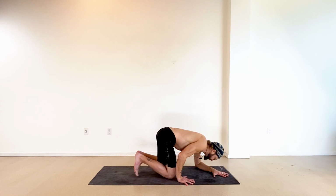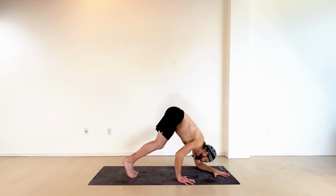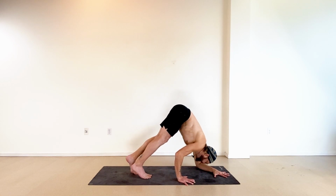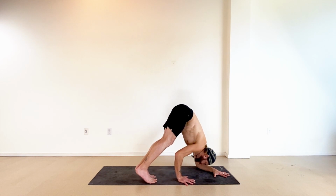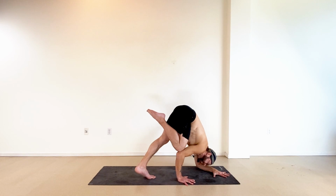Now look down, tuck the toes of both feet. Lift your knees, bring your hips up high. Maybe walk your feet further in, but keep that right elbow pulled into your side. Now you can walk your feet to the right. Maybe set the right knee on the right arm, but just breathe.